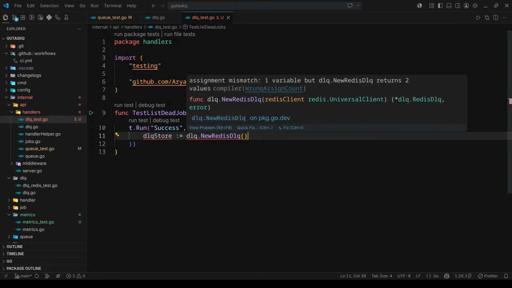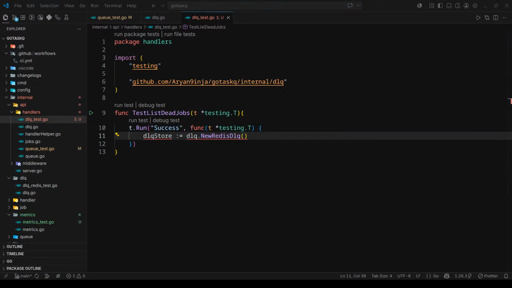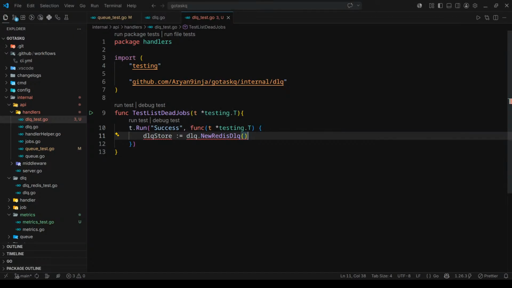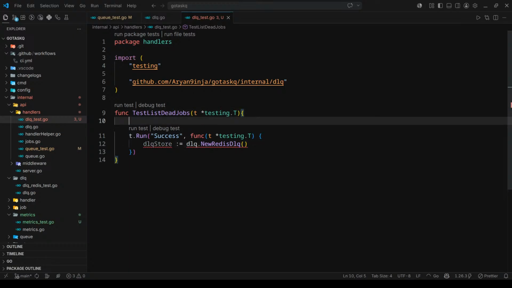Assignment mismatch, but DLQ not ready. There's one issue, that we don't have the memory store for DLQ, so we have to do testing on Redis DLQ.